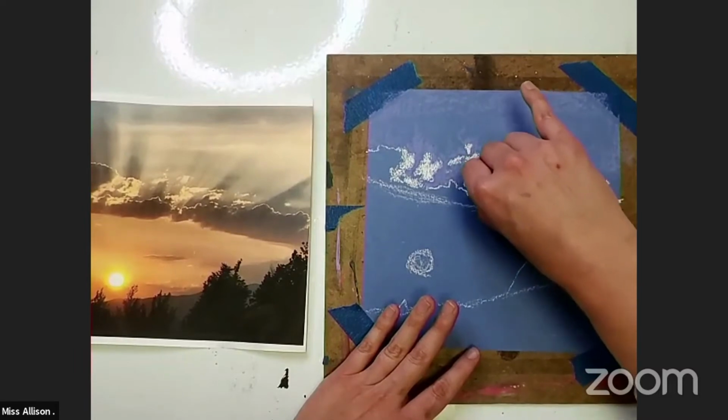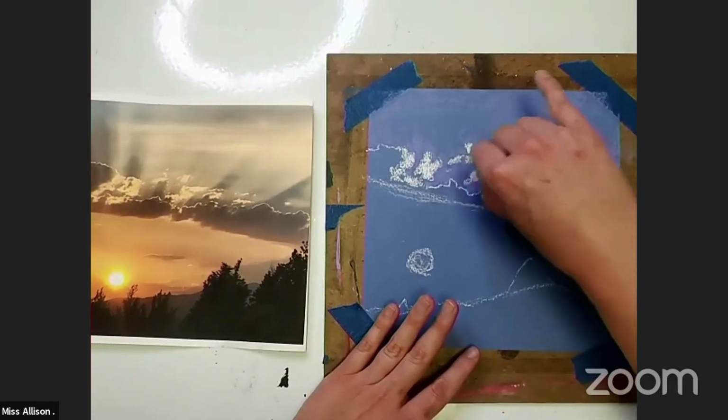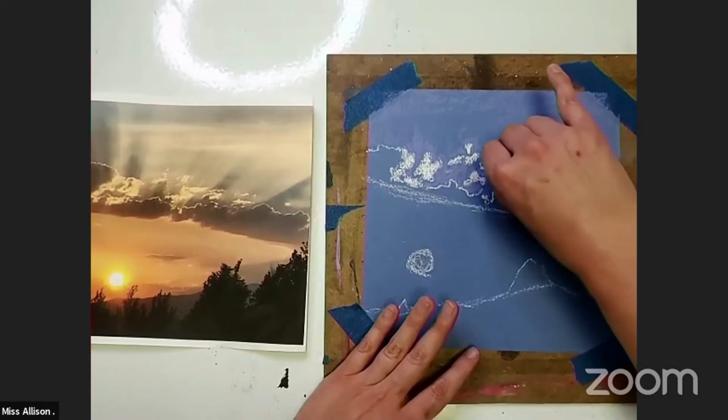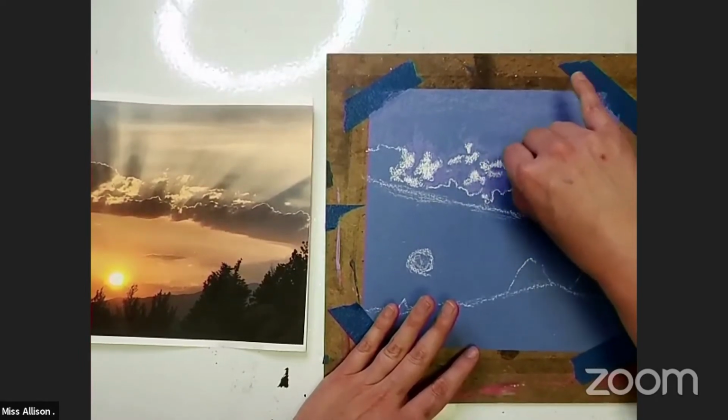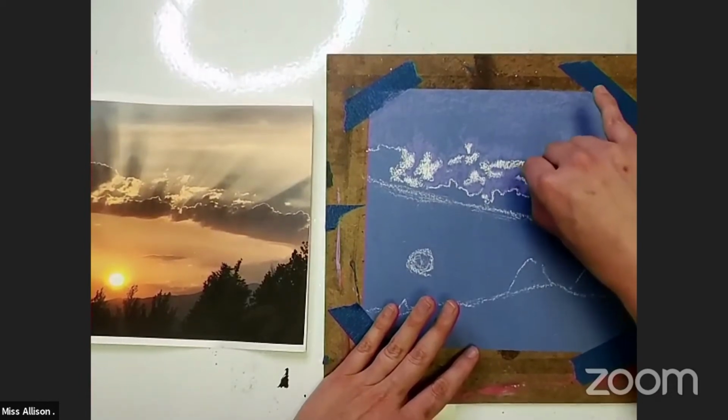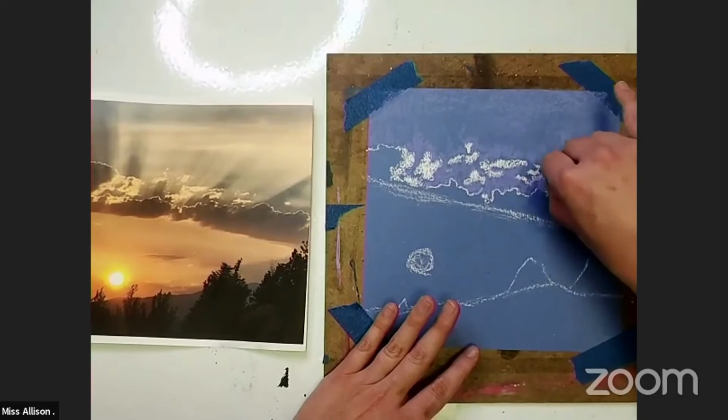That texture of our paper, we usually call the tooth of the paper. So we're just laying down some purple color. We're going to continue to add layers here. We're also going to use our fingers and blend it in.